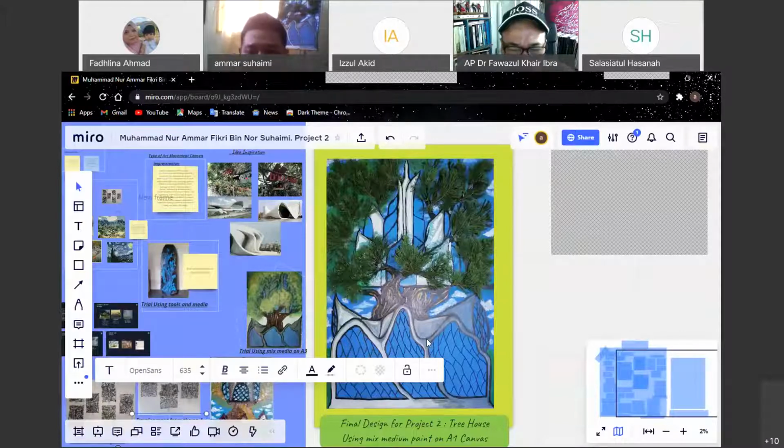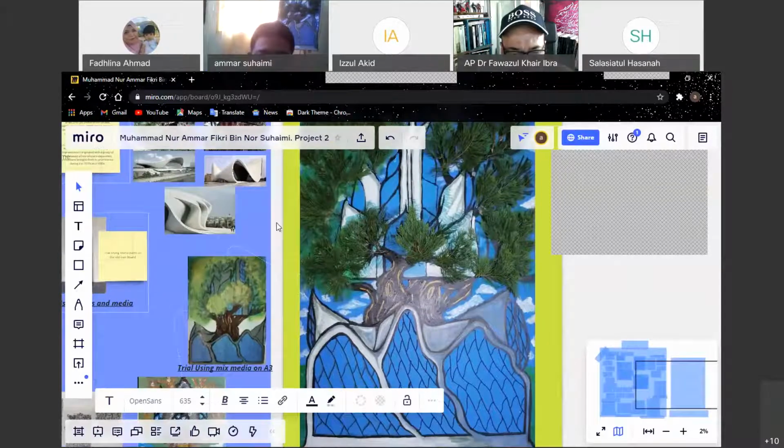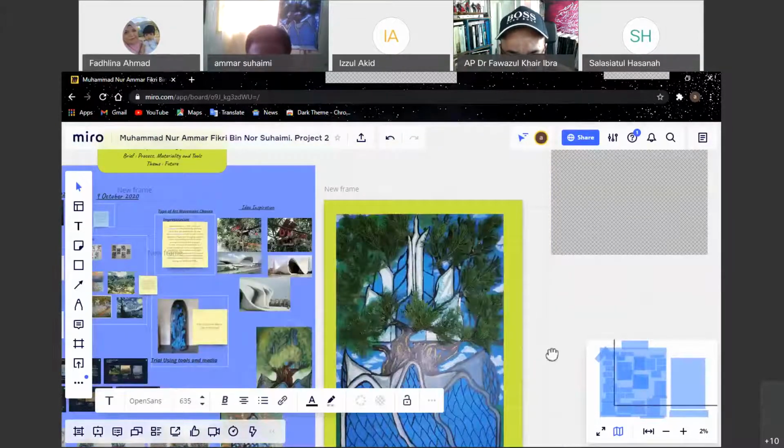Okay, let's talk about the final work. Composition tidak mengecewakan. The only thing that disturb me here is the front part yang ada biru dengan line tu. What is that? Biru pattern line depan kali. Tak, bawah. Yang ni? Yes. This is a part of the glasses of my tree house. From this idea from Zaha Hadid. Okay. Fine. I understand. Tolak atas sikit, you dah block benda tu.